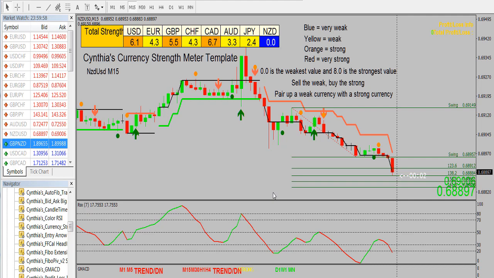I've tried lots of other currency strength meters on the market. I tried the very first one when it first came out about 10 years ago, and the guy was selling it for $10,000, and all it was was a bunch of squiggly colored lines that represented each currency. But at a glance, you could not figure out what it was all about. You couldn't understand it. It was confusing. It made my eyeballs spin in my head, and it was totally unusable. So my search went on for a couple of years, and I tried several different currency strength meters, and this is the one that I've settled on for several years now.